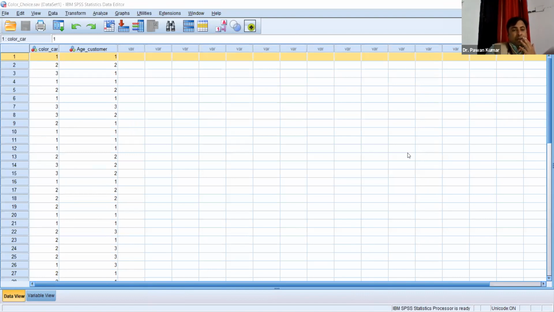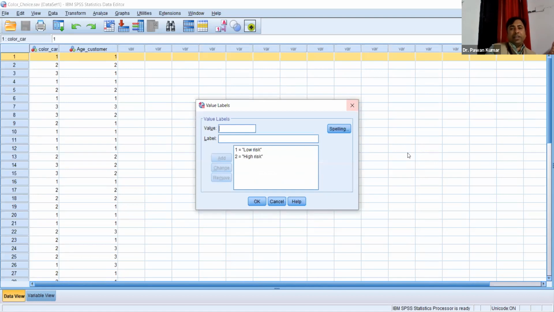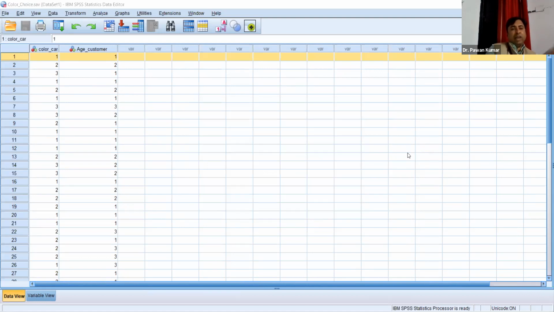Risk is nominal, that is, high risk and low risk. Age is in years, ratio data, so that is why you take scale. Income is also ratio, scale type data, and years since marriage is also ratio type data. Only risk is categorical data, which is why I have set it to the nominal scale. It is very simple. Risk is your dependent variable, and age, income, and years married are your metric data, the independent variables.